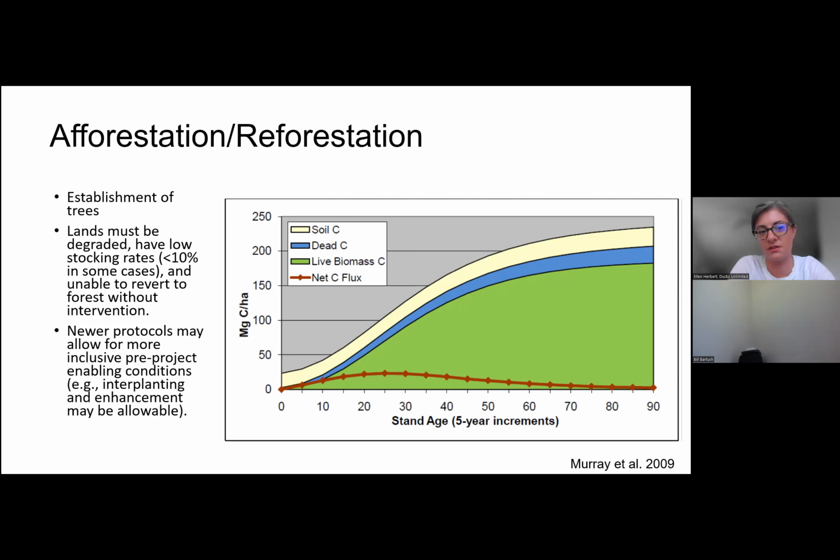The simplest of these projects is really to plant new trees on lands that would have grown up in weeds or undesirable species otherwise. So as I said on the previous slide, the amount of carbon that ends up in the site is low for the first 20 years, and then it really accelerates over time. So those green, blue, and yellow parabolas are the stock of carbon over time, and then that red line is the net carbon flux. So the amount of carbon coming into the system over time. And that's what you really get credited for, is that carbon flux. And that's going to peak sort of midway through the project lifetime.